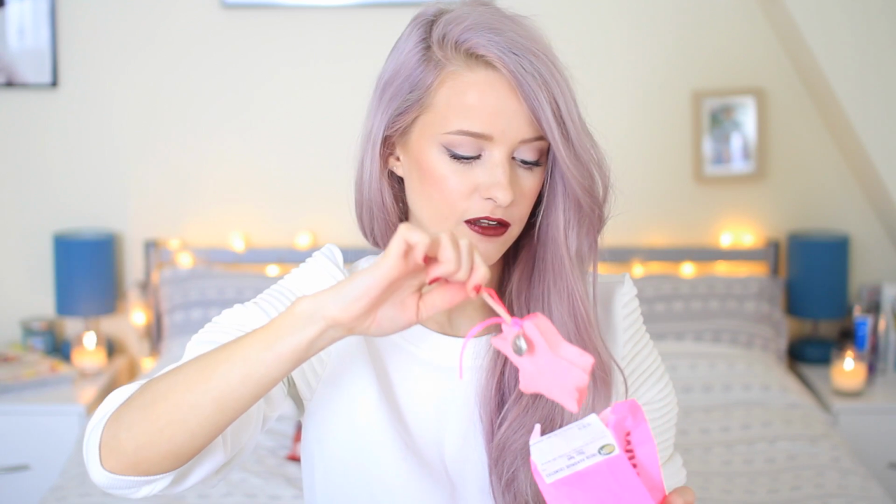So after you've got enough bubbles that you like, take it out, leave it to dry on the side, and then pop it back in the bag, and then you've got it for a few more times. And apparently you can use this 4 or 5 times. As you can see, I like to go for the pink ones because the pink ones smell the sweetest, I find. Very similar to the Marshmallow one.